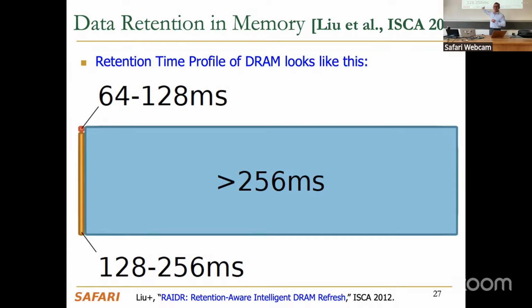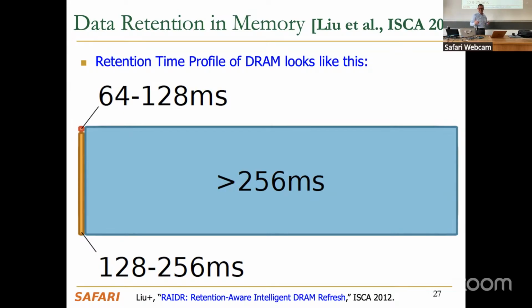And if you have an infrastructure like what we have, you can test every single cell at some temperature level and figure out which cell can retain data for how long, right? And if you do that study, this is what you get. Sounds good, right? It's beautiful. Now I'm controlling the temperature. I'm controlling how long I wait when refreshing the cells, and I'm trying to figure out how long each cell can retain data. Now, the good news is most of the cells don't need to be refreshed at 64 milliseconds. You can get away with refreshing them every 256 milliseconds because most of them can retain data for at least 256 milliseconds.